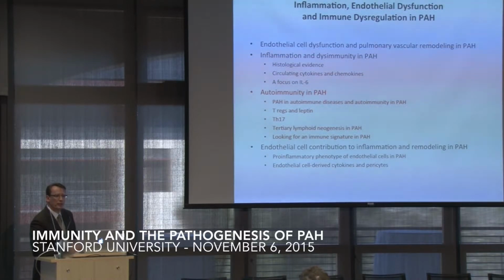We strongly believe that some of these players are important in pulmonary hypertension, not only in animal models, but also in human disease. One of the strengths of my group is to have access to the French program of pulmonary hypertension transplantation, and we have lots of tissue available with cell culture, etc. Then I would like to focus more on autoimmunity.